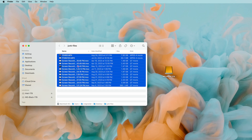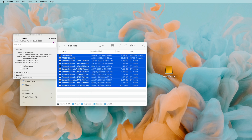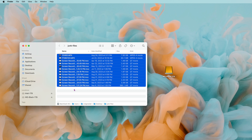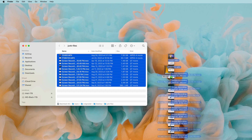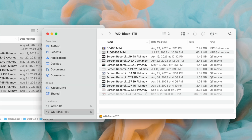Now let's test moving a lot of files. I've selected all these files on my screen. Pro tip: if you right-click and hold down the Option key, it changes from Get Info to Show Inspector, which gives you the total size of all files combined — 25 gigabytes, about 12 files. We're going to copy it over and see if the speed is consistent or dips. Going 1, 2, 3 — about 10 seconds. It didn't look like it dropped off: 25 gigabytes in probably 10 or a little less than 10 seconds. Really fast enclosure.